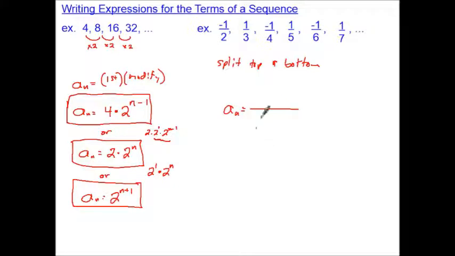Okay, so now looking at the bottom, we've just got 2, 3, 4, 5, 6, 7. That's a pretty simple pattern. So I'm just starting with an n and counting up by 1. But again, I want to get to 2, so if I simply add 1 onto it, okay, if I stick in 1 first, I get a 2. If I stick in 2, I get a 3, so it does give me the exact numbers in the order that I want them. So, pretty simple denominator.